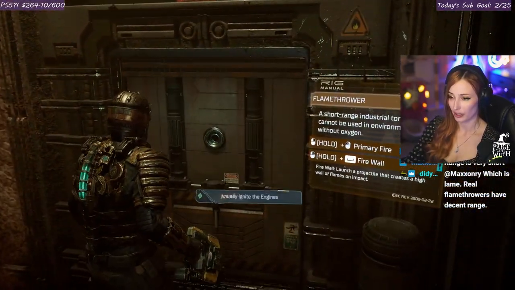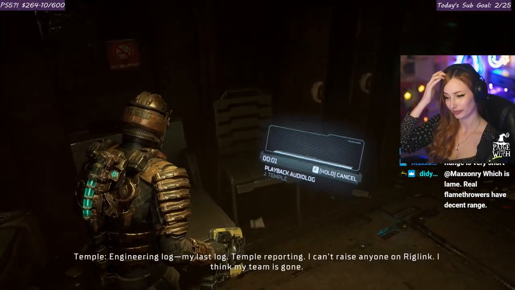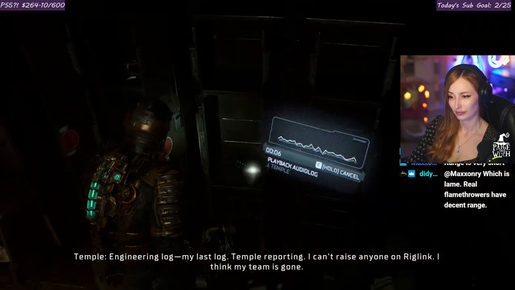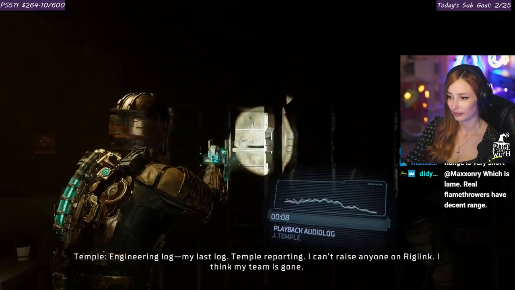So that's where I'm supposed to go. Was there anything in here? Yes. Engineering log. My last log. Temple reporting. I can't raise anyone on Ricklink. I think my team is gone.